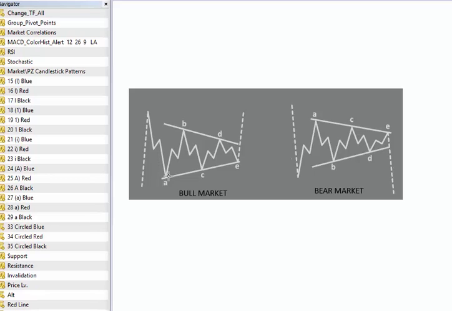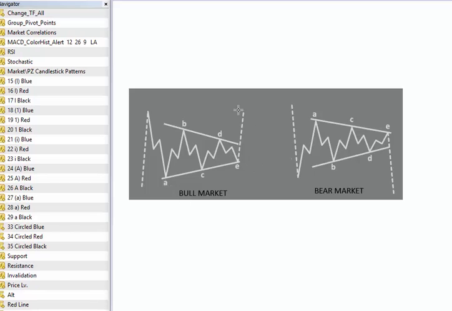of a corrective movement. Okay, usually you will see that each leg will move around 61.8% compared to the previous leg that moved in the same direction. So for example, wave C will make a distance of 61.8% of wave A, and then wave E will also make 61.8% of wave C. But for wave D, we can also look for 61.8% measured off wave B.